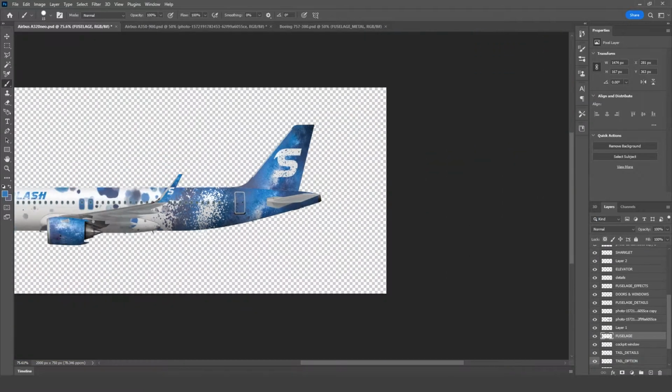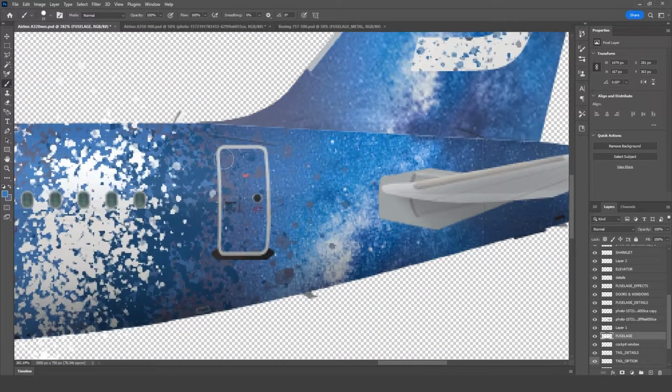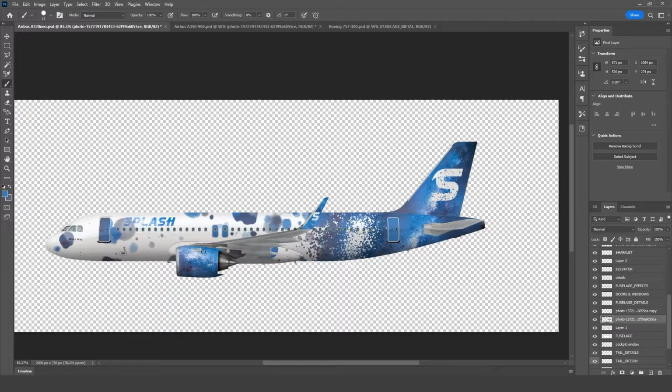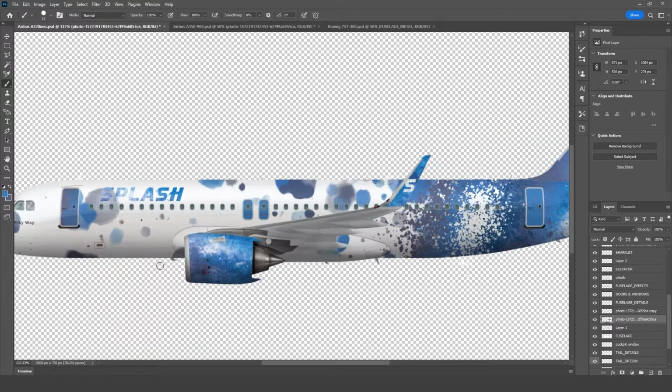Here's the back door, but I feel like the back door is already kind of in the theme, so you could just go ahead and paint it if you wanted to, so that it just pops out a bit more, but since there's this layer on top of there. There you go. And that would be our plane. See how we've started with a white aircraft and made it into a very nicely designed aircraft.